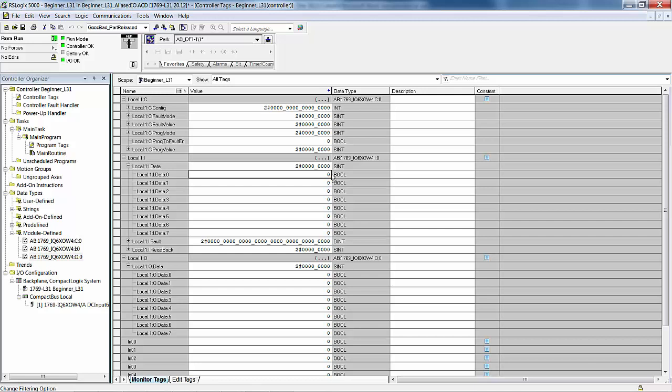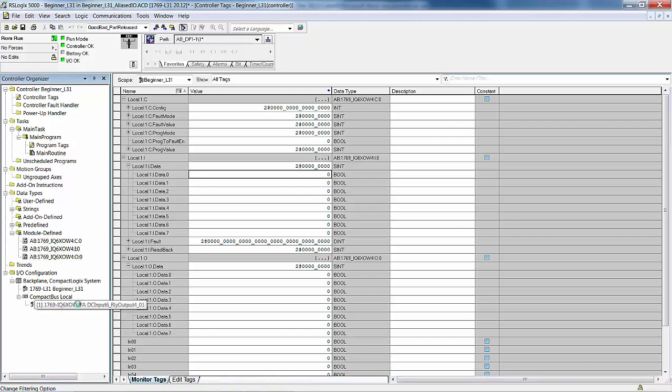Did the processor's memory accept the value of 1 in the remote run mode? No. Why? The answer is because by way of your keyboard, you have access to all these bits in the memory of the controller. You are directly communicating with the memory in the controller from this screen. However, the input module has module-defined tags so that it updates at the requested packet interval.